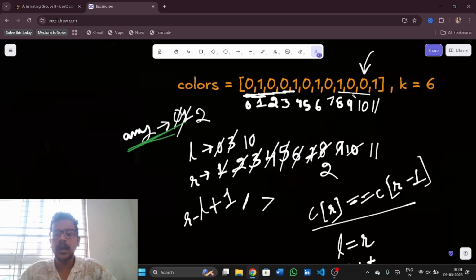Here, if you see, I am at 9. I need to take whether what is the element at 9. So previously I got only 7 elements. So I do 9 modulo 7, which gives me 2. So at 2 I got the same element as 9. So this is how I get the index. If you want, you can write the code by yourself by taking the index i modulo n. Here the n is the previous size or the size of the colors.